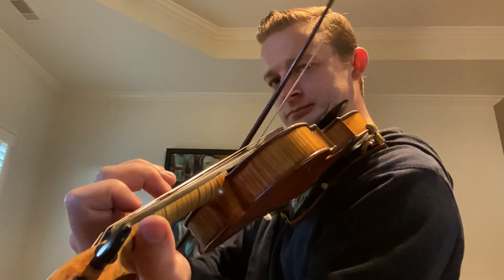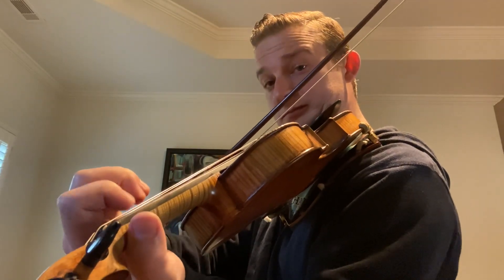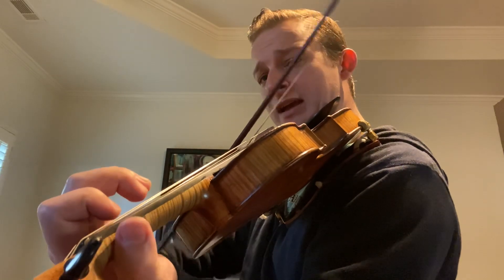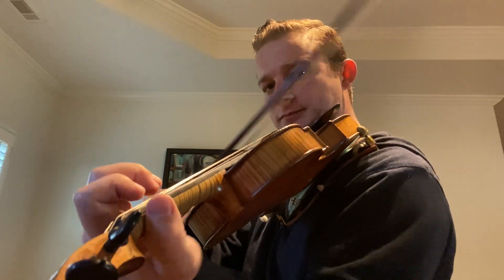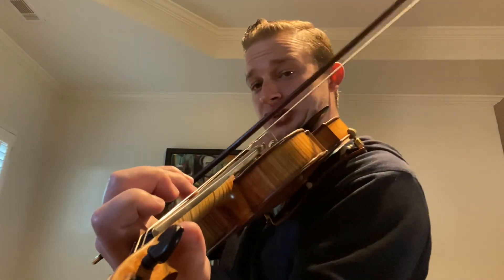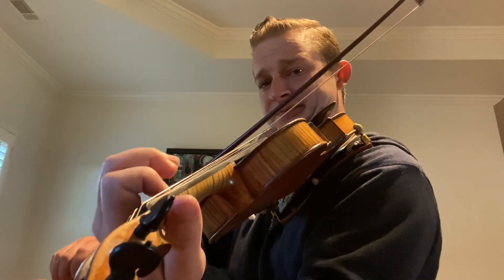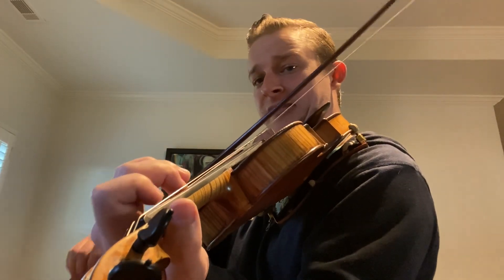Now the next lick is one that we already learned from the A section — it's the last lick in the A section with the roll. D, E, F, A, A, B, A, F, D — D, E, F, F, one, open, one, open. Then there's a repeat of the B section. The only new material is that G chord: G, G, B, B, A, A, F, D, E, F, D — D, E, F, F, roll.